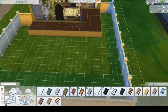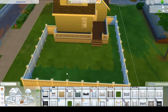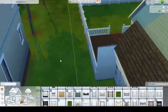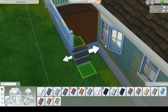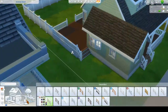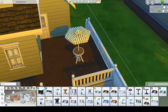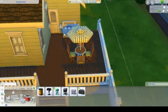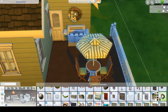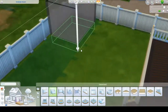And I think I'm going to the backyard now. So I pictured the backyard looking quite small, but I wanted it to be mainly a greenhouse with a little bit of space just to hang out in the backyard. Nothing too elaborate. The stairs there go to the front and the back. That wasn't part of my original idea, but I thought it just kind of worked, so I kept it. I put in a barbecue there, a little wreath, and some tables and chairs.